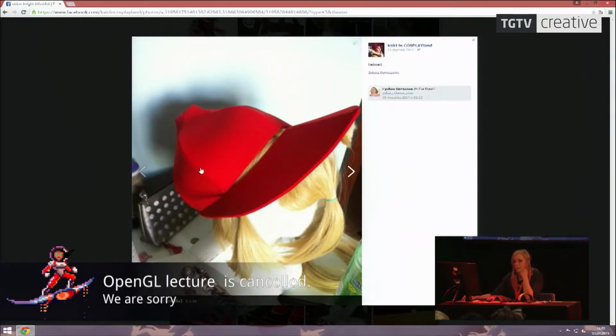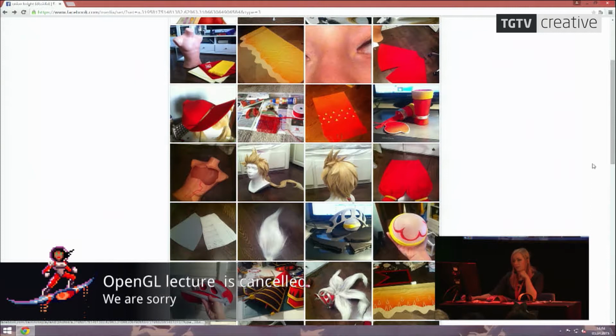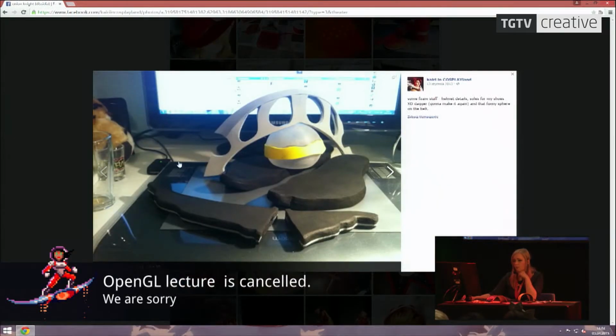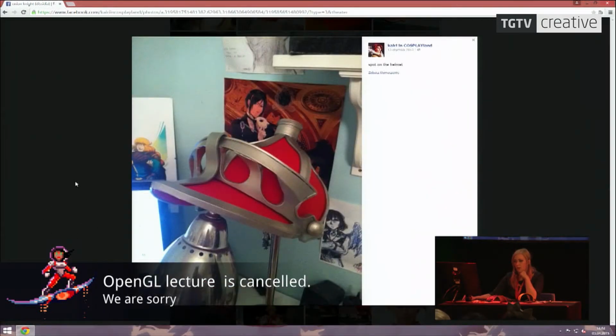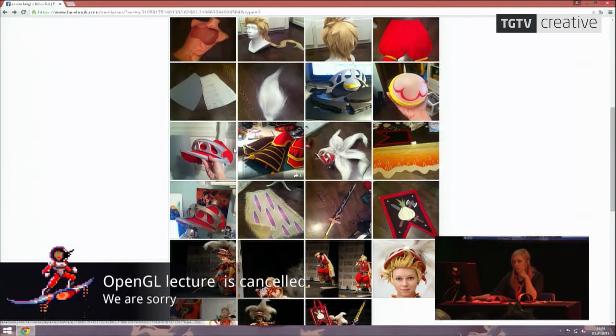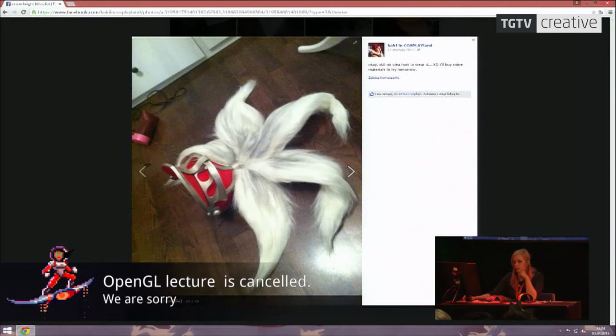This was covered with fabric as well, because it was the same color as the other elements of the costume, so I wanted it to be made the same way, even if it's more of an armory thing than my trousers or something. The look should be the same, like this and this. So I made all of those from EVA foam as well, and I think it looks good. This is the full costume. Oh, this is the hardest part, I think.